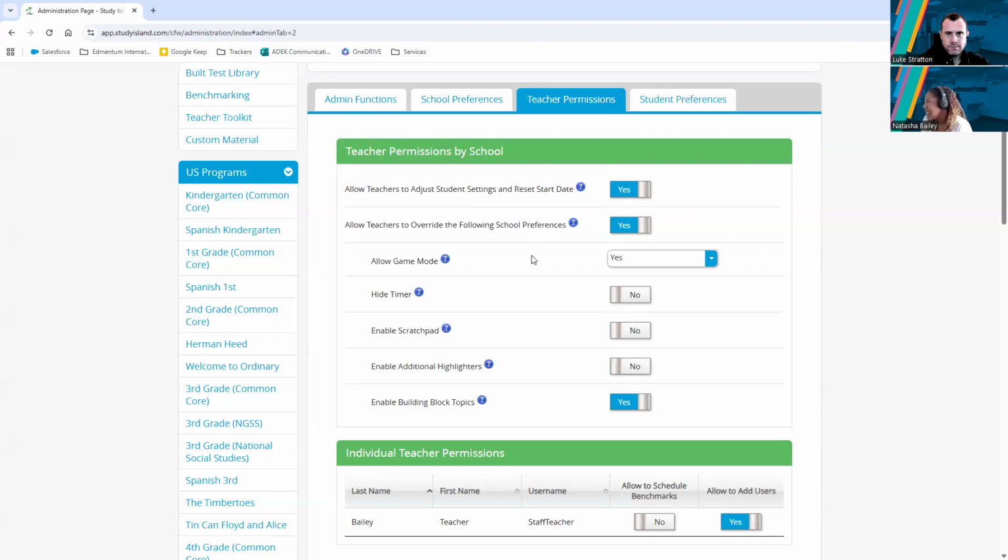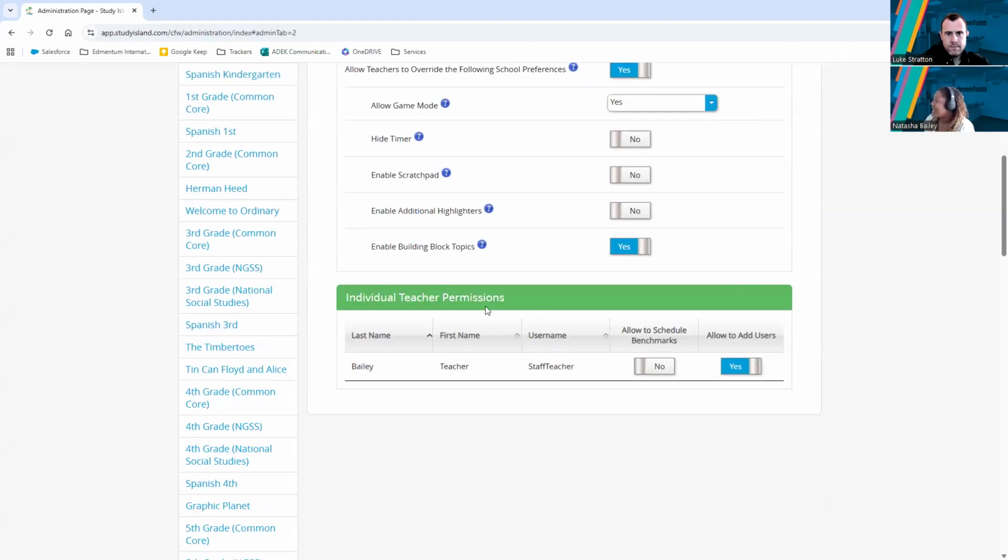So we've got timers in here, we've got additional highlighters, building blocks as well. Hover over the question mark, it will give you an explanation of what those are. But just from my perspective, in terms of building blocks, when your students are working through content and you're seeing actually they're struggling a little bit or they may need additional help, the building block is just that. It's going to help to identify and give specific suggested content pieces for students to really build up some more confidence and really drill down on their learning. So that's what those building blocks are.